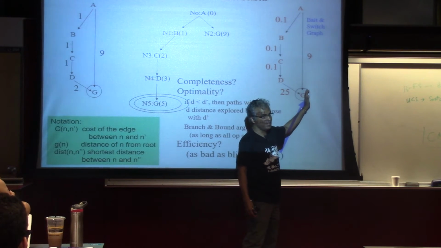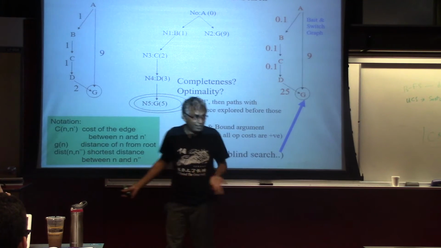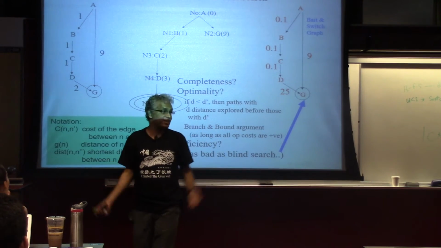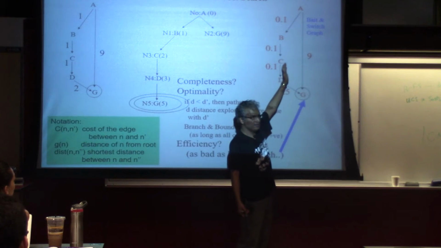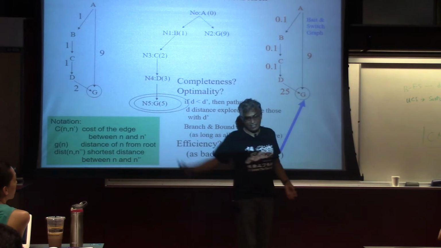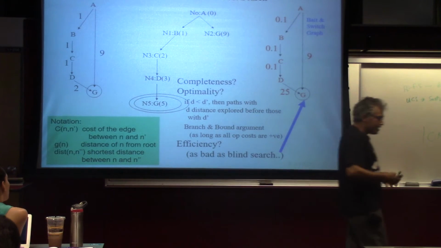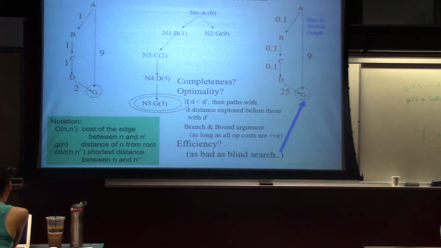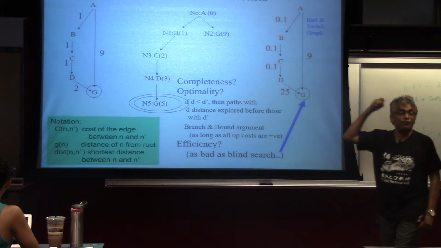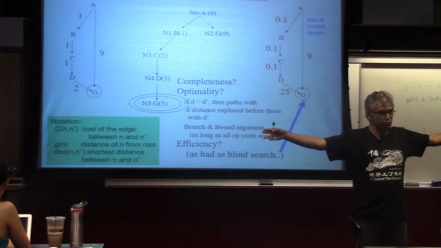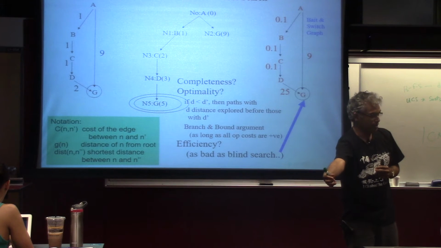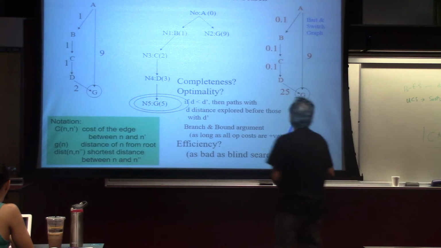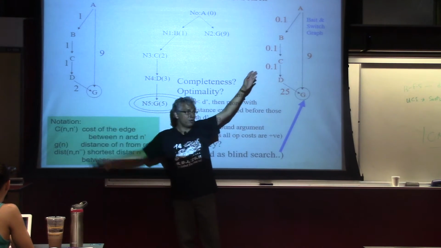Do you understand what I'm saying? Whereas it should have picked G up front somehow. Then it would have been much nicer. What happened here was the costs were misleading it. And because the costs were misleading, this is the problem of being only aware of how far you have come, not about how far you have to go. There are two parts to search. One is how far have you come, the other is how far do you have to go. Uniform cost search basically assumes that it doesn't care about how far it has to go.